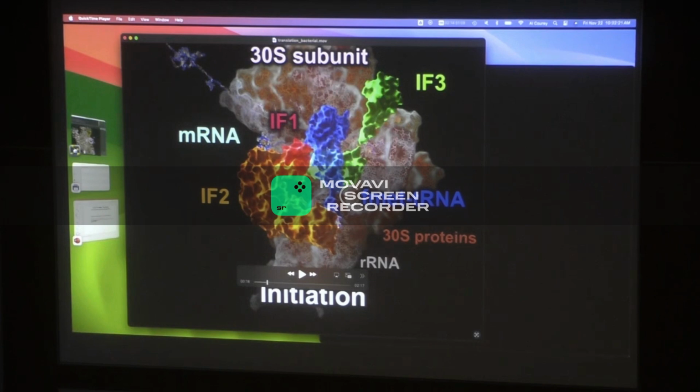Here's the messenger RNA, which we can barely see. And here is the anticodon stem bound to IF2.